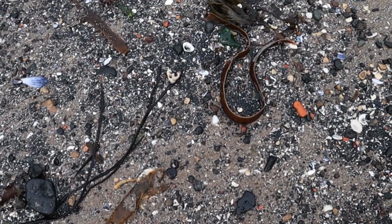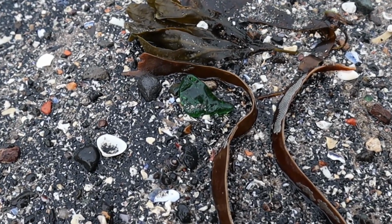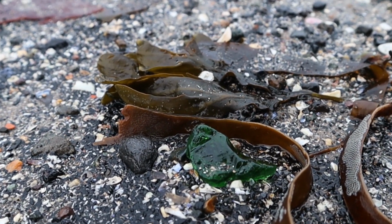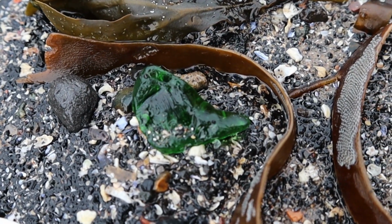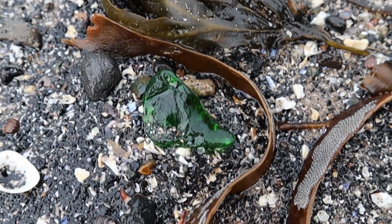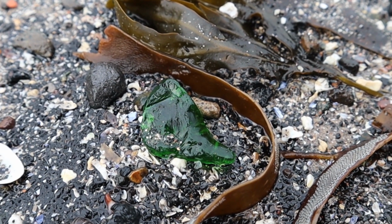So yeah, besides green. I should say we're constantly talking, starting a sentence on one subject and then going, oh, there's another bit of green. There's just a lot of it around today. And that is really nice as well. I mean, these are all really rough looking pieces. I'm not entirely sure what we can do with them. Nicole's imagination is going to have some work to do, but they're definitely well worth collecting.